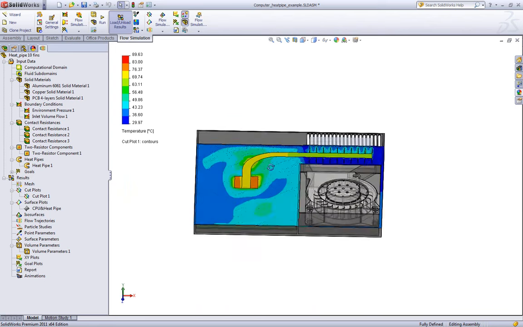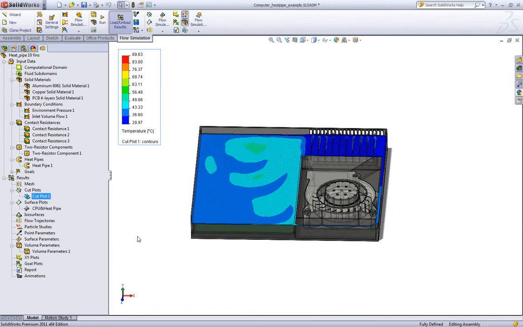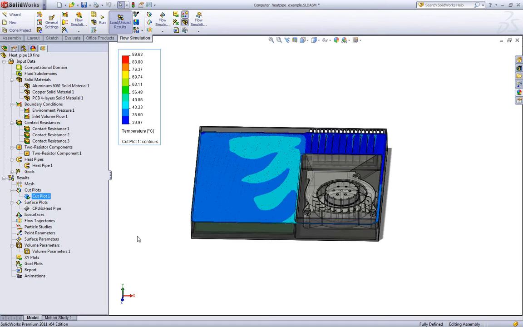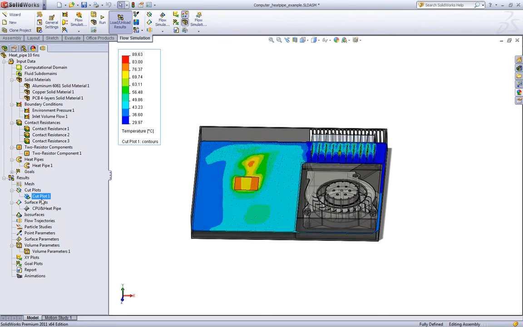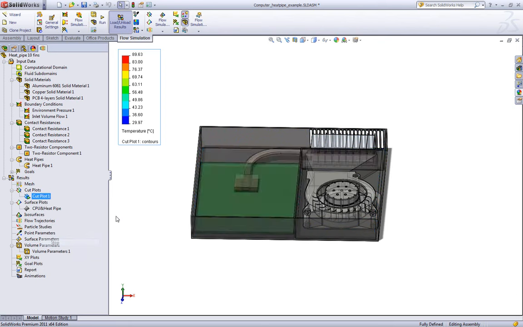So we can see that we've got a problem, and of course we can look at it at any position through the structure. So you can see towards the top there's not that much to worry about temperature, but as we go back down and we slice through the actual processor, that's where our peak temperature is, as we would expect. Flow provides a lot of tools to help us identify that.